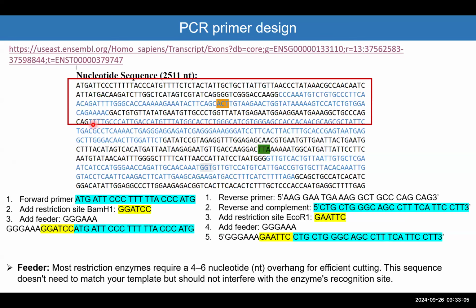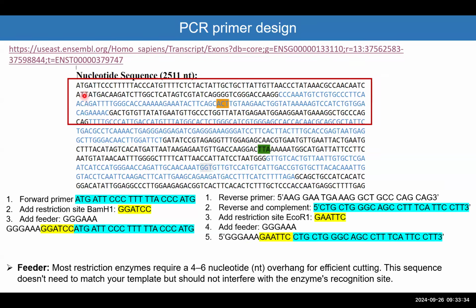So probably you can design your primer to take part of this exon, although you don't need it, that's fine, but then you can have it there and have the restriction enzyme after. So probably you can take some of these T's if it can help you. We will discuss this in a minute. But this is how standard primer design takes place.